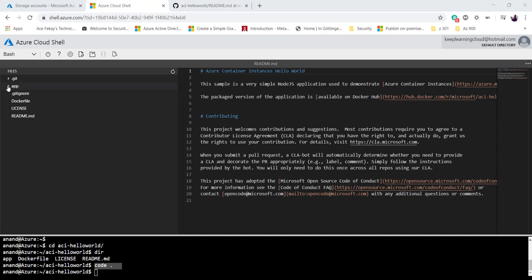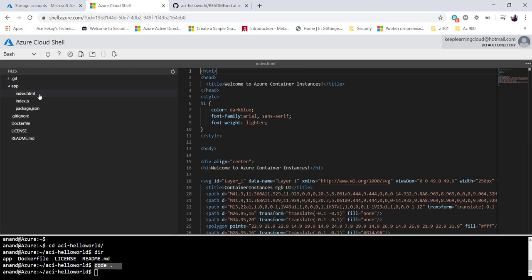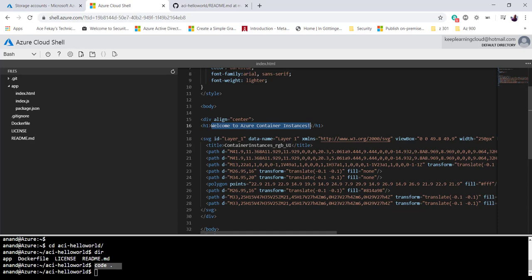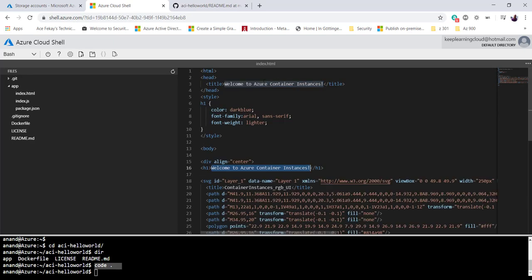If I navigate to the app directory, under that I've got the main index.html. For example, if you look at this, it says welcome to Azure Container Instances. You can go ahead and customize this, put your own HTML content right here. So what I'm going to do is change the title to, let's say, peaceful world.